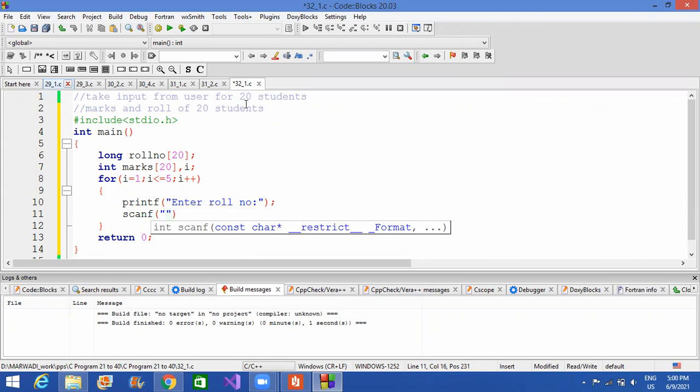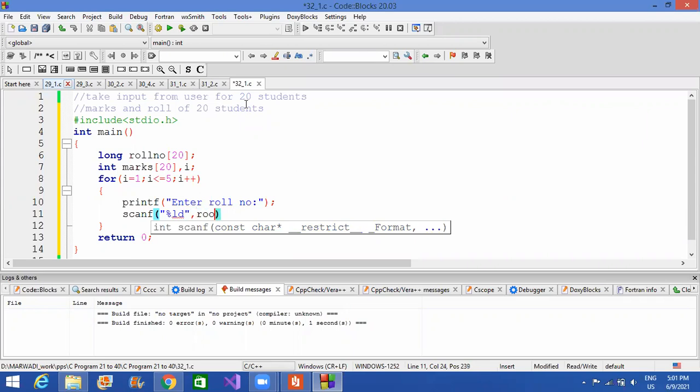So the representation for long integer is %ld, comma, in which we are going to store.